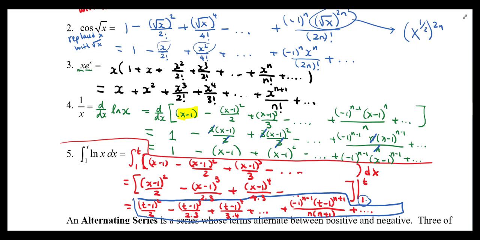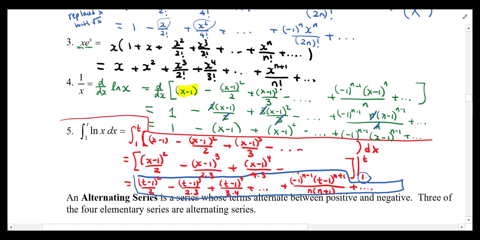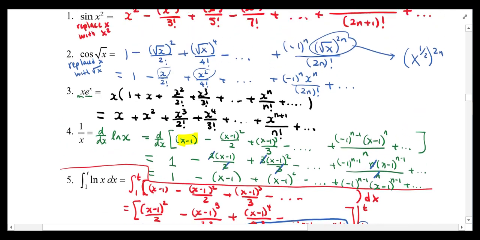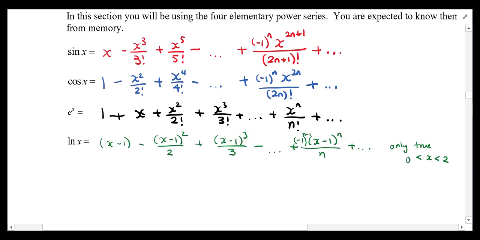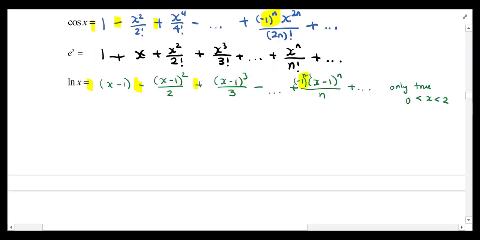Okay, so the next thing I want to talk about here is something called an alternating series, and you've actually seen a whole bunch of these already. Because an alternating series is really a series whose terms alternate between positive and negative. It's all of those series where the general term has that (−1) to the power of something, right? And we've seen 3 of them already. Let me look back up here. Do you see 3 of them with the negative 1s? So look, positive, negative, positive. Look, positive, negative, positive, right? Look, positive, negative, positive. Elementary series that are alternating, right?